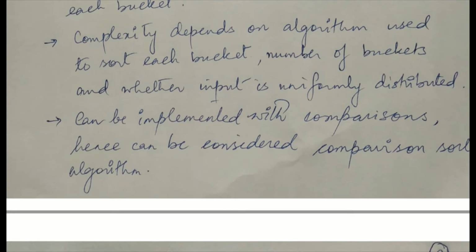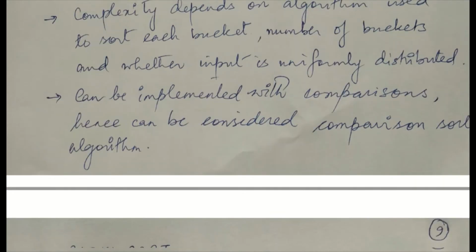So you can just imagine it like that for now, that it is more complicated if you have more buckets. And it also depends on what kind of input you're getting. Maybe your input is such that only one bucket is filled, then the whole purpose of bucket sort is lost. If everything goes in one bucket, then you have to sort the same n number of elements within that bucket, so bucket sort will not help there.